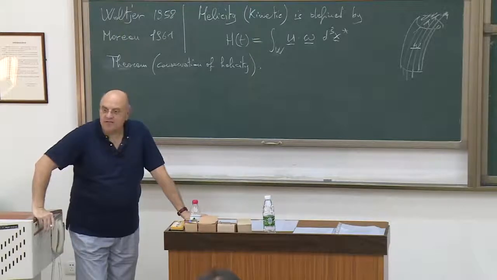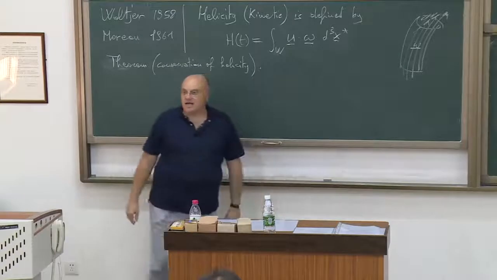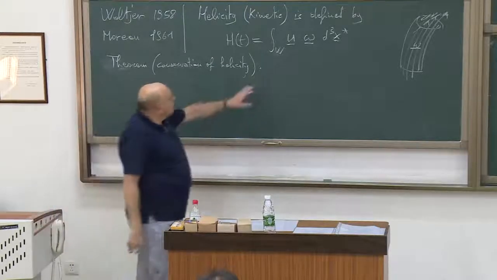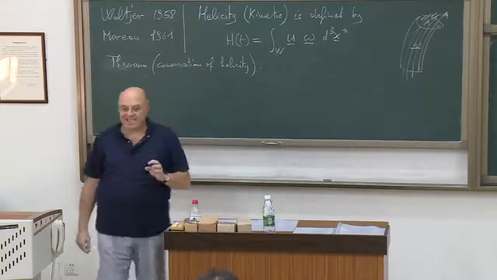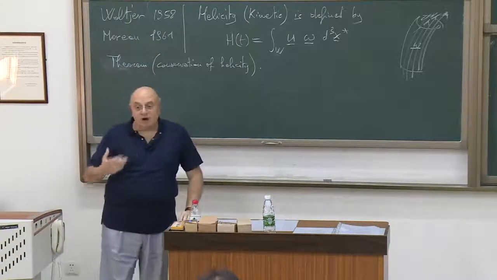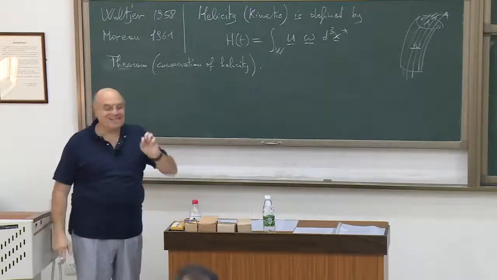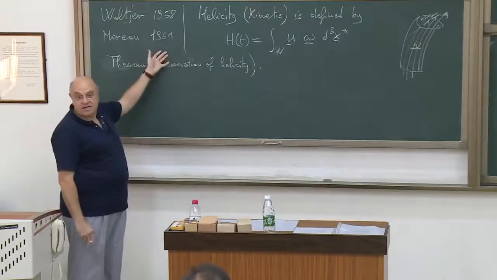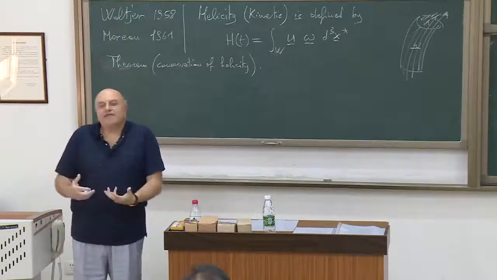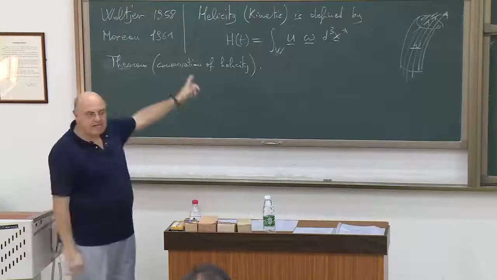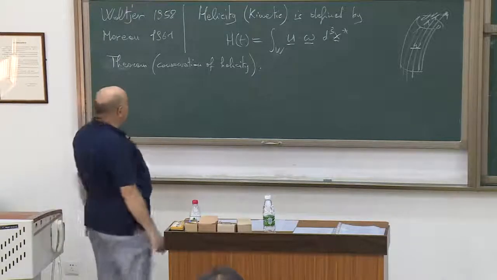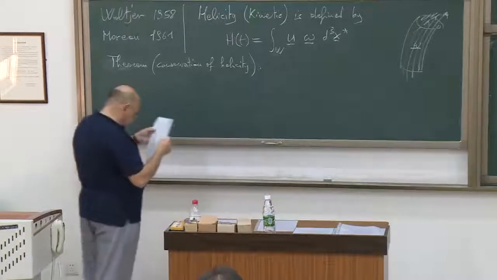And Betchov was very, very interested in this helicity. He had troubles with his memory because he underwent an operation, etc. But he was telling me that this idea was already in one of his papers, 1961. So you see, very close to these years. And even more interesting is the fact that Keith Moffatt's work was 1969. It came later, of course, than these findings. Betchov was very much interested because he was interested in turbulence and the role of three-dimensionality in turbulence. We will see here how important the role of three-dimensionality in fluids is, and, of course, the topological interpretation that Keith Moffatt gave to helicity.